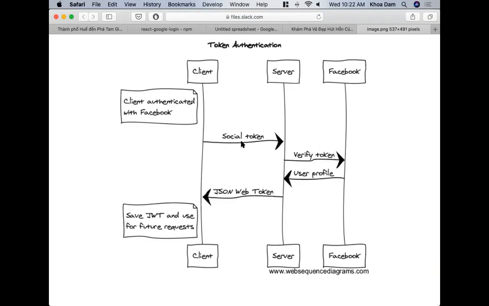And then the client will send the token to the server, our server, right? Our server will then verify the token with Facebook. If the token is correct, Facebook will return the user profile, right? And then the server will receive the profile. Then it will decide to create a new user or log in the existing user. Then finally, it returns the token together with the user data to the front end.